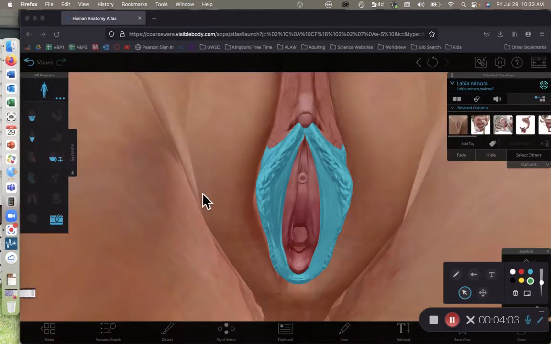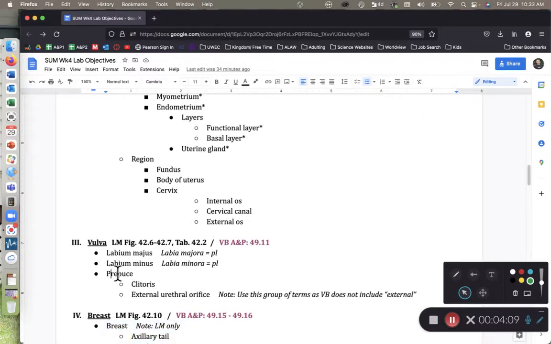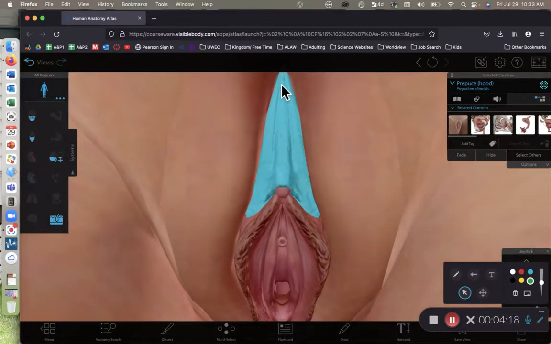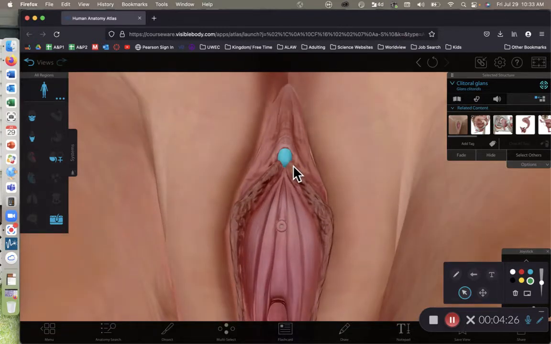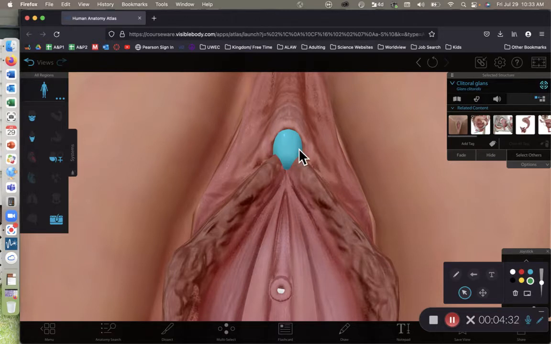I'm going to go ahead and minimize that view. There we go. And then as we look at the prepuce for the female anatomy, the prepuce is sometimes referred to as the clitoral hood, and this is analogous to the foreskin in the male anatomy. And the prepuce will cover the clitoris, which is analogous to the glans penis in the male anatomy. And as we look at this clitoris, it's worth emphasizing that this structure has the highest density, the highest surface area concentration of sensory receptors of any structure within the human body. It's a very, very sensitive structure.